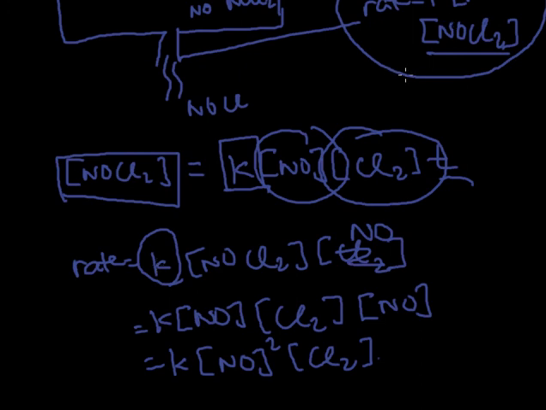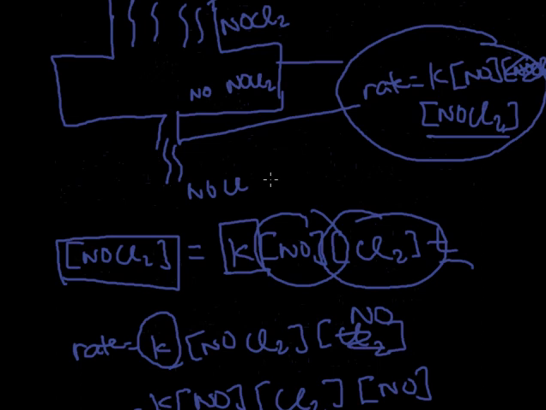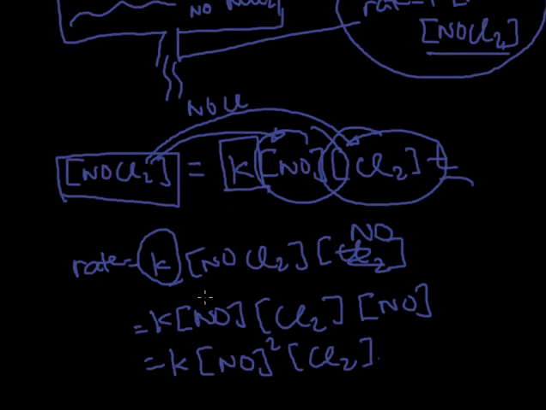Now what about the time here? Of course this one is slightly confusing, and it's more complex than that, because this assumes that it's not being consumed. But the moment it comes down to the reservoir over here, every time it comes down it's being consumed, so just ignore the time for understanding. Just understand that NOCl2 is dependent on NO times Cl2. Because it's dependent on this, the intermediate can be replaced with NO and Cl2, and that's how you get the rate equations.